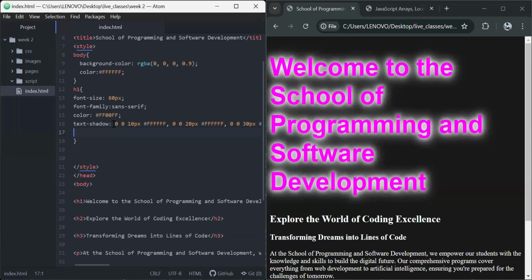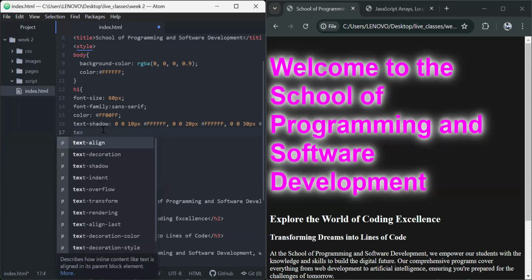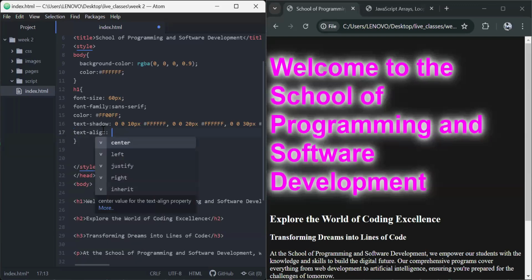All right, now let's look at how to position this text at the center of this page. To position text, we use the text-align property. You see the different options we have here: center, left, justify.